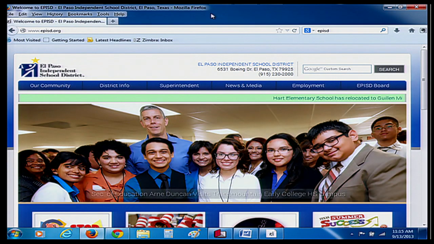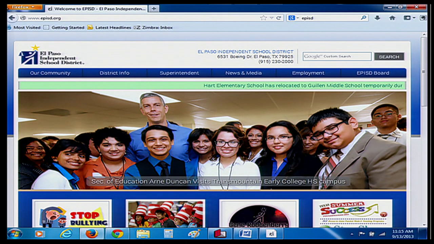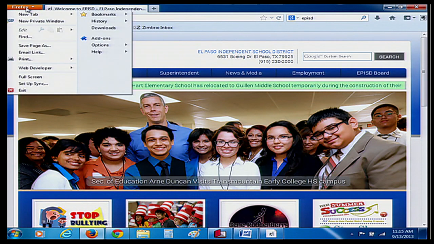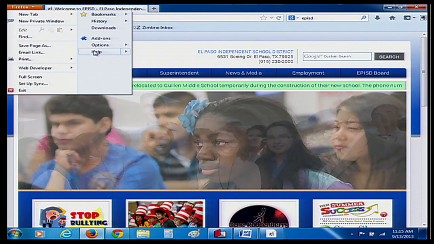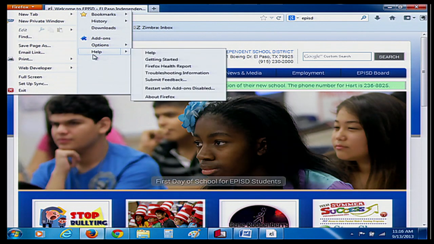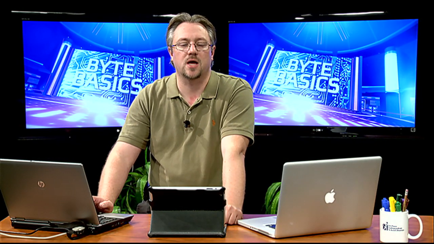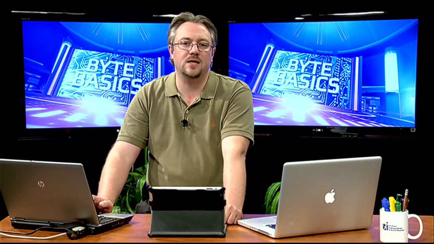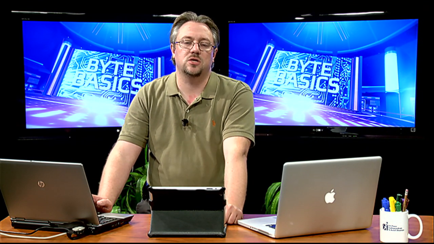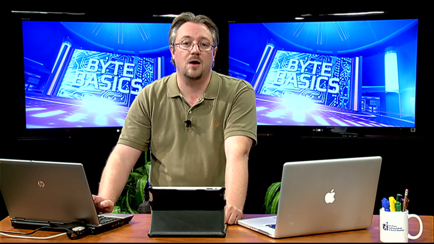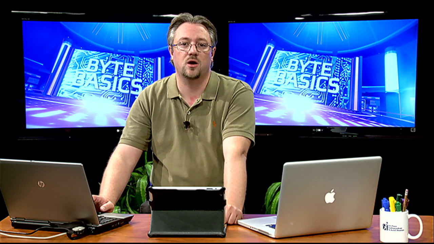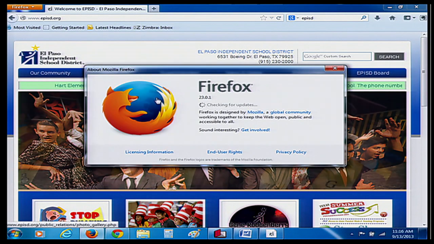Okay? So one other thing I want to point out is if we go under Firefox, we can find the Help option. And underneath Help, there's an option that says About Firefox. And when we click on About Firefox, that's going to tell us what version of Firefox we're using. There are several different versions of all of the different web browsers out there, and you may or may not be seeing everything exactly the way I'm looking at it. And to ensure that you're on the same version I am, we're going to go ahead and look here where it says About Firefox in order to see what version this is.